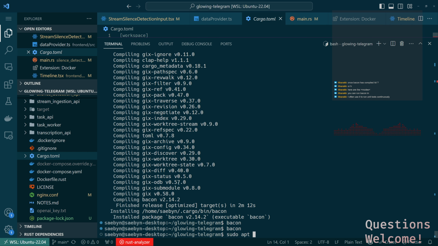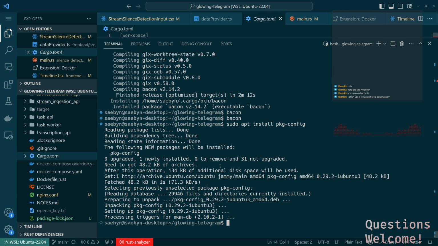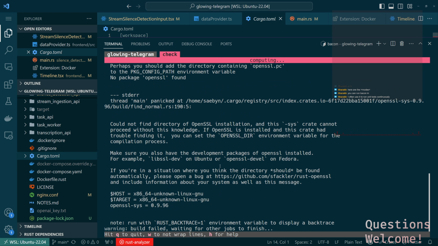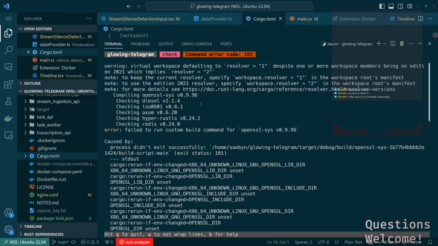Sudo apt install. Ah, there is something. Cool. Often used to run unit tests continuously. Still doesn't like me. I don't have OpenSSL.